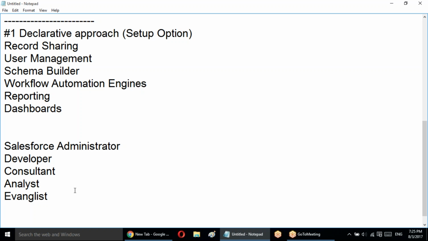And then if any feature is not supporting that customization, then you will go for the programmatic approach. So we'll see from the beginning. First we'll see applications, how to develop an application using the declarative approach, and then what admin activities we have, and then we'll go for developer activities.